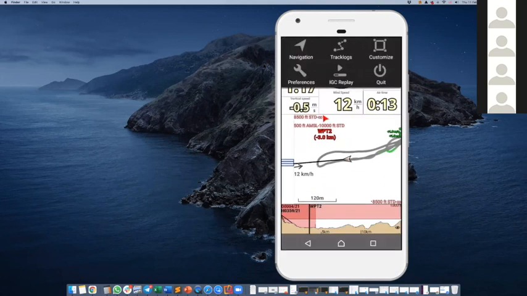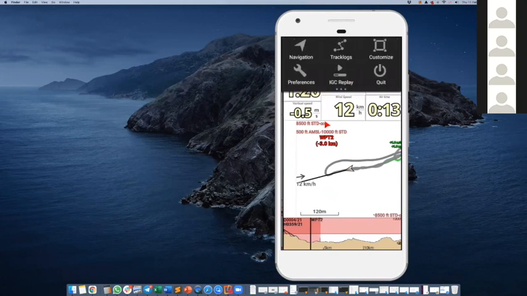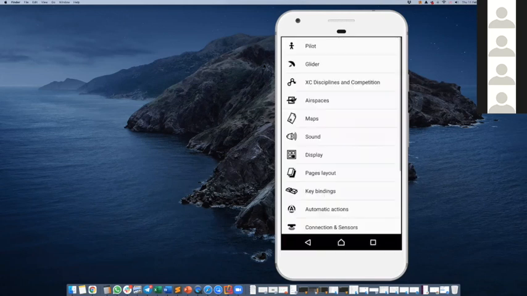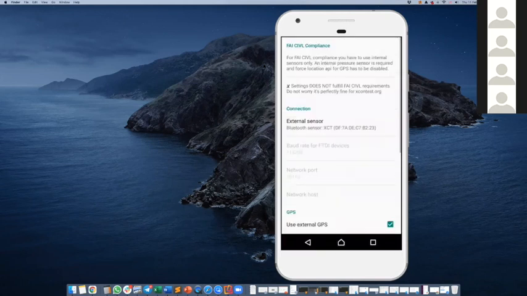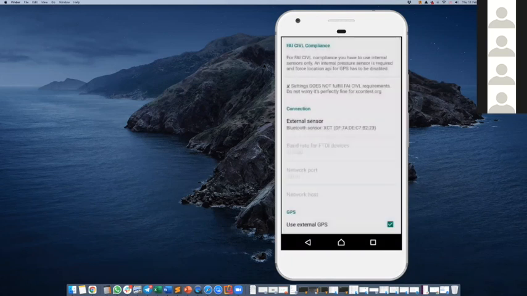And in fact, yeah, it's just found it now. If I now go into the preferences, I'm not expecting that page to look any different. Okay, yeah. So you can see here, it's got the listing of it, and it's got what I presume is its MAC address there, or its Bluetooth unique ID address.